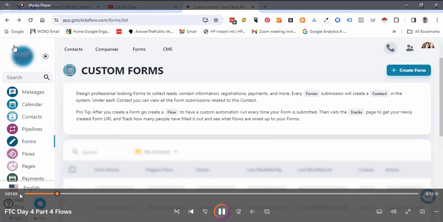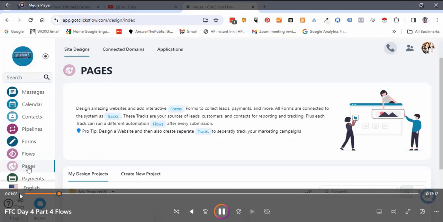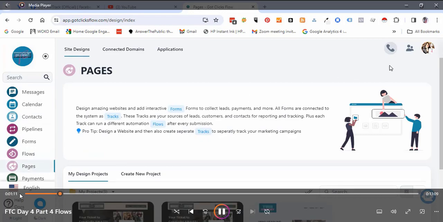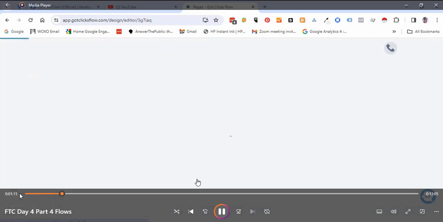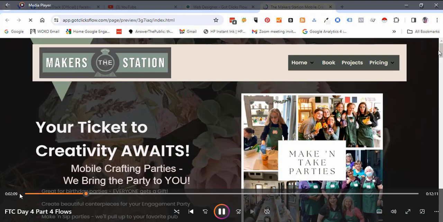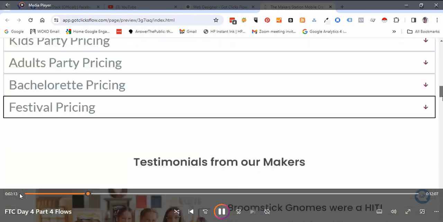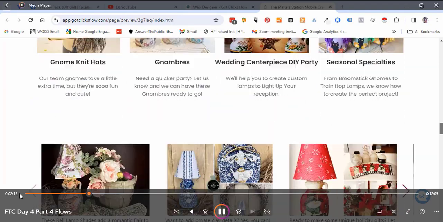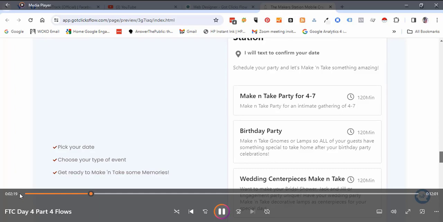So let's go in and check our website and make sure that these field sets that we've put in are actually working. So sometimes when you go into the website, you've got to make sure that you get the preview because you won't be able to see these forms that you've just put in place. So I've had that experience before. Make sure that you hit preview. And there you go.